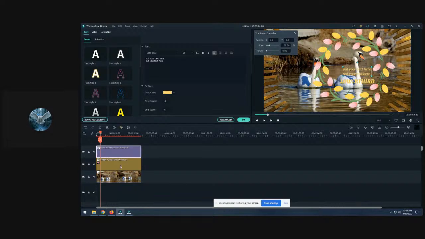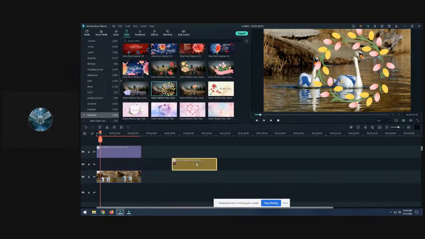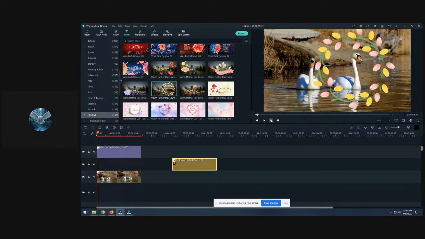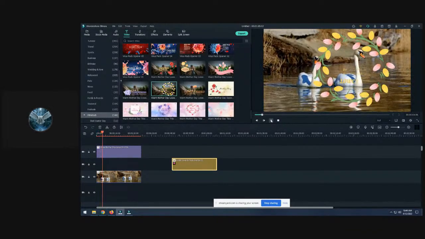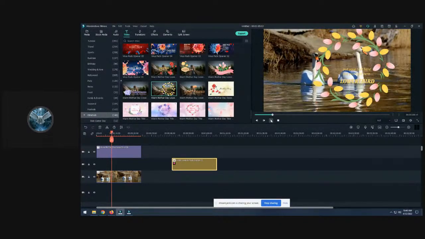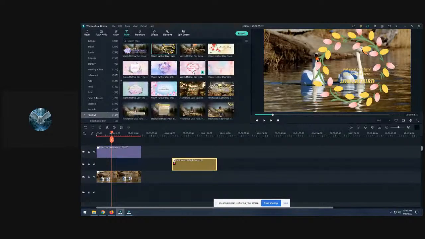And let me just take this overlay out for a while. So here you've got that. Let me play it and let's see what happens. Now the text starts coming in. Some of these are really nice for wedding invitations. If you want to send out an electronic wedding invitation, there's some really, really nice graphics for that purpose.